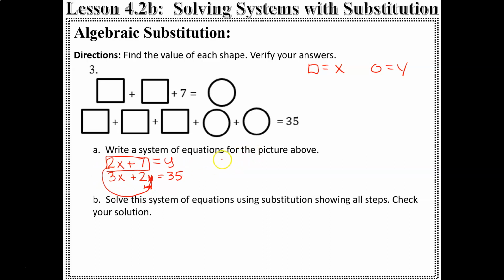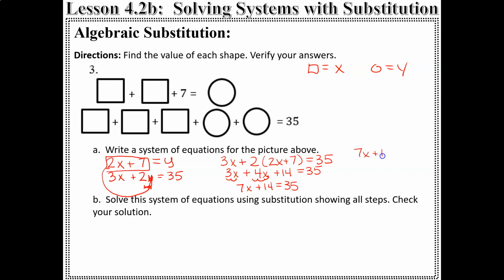So in this equation, I'm now going to solve 3x plus 2, and instead of the y, I'm going to put what we solved the y for in the other equation. I'm going to plug in 2x plus 7 equals 35. Now that we got rid of that y, we can solve for x. So I have 3x, now I'm going to distribute, plus 4x plus 14 equals 35. I'm going to combine, so I have 7x plus 14 equals 35.